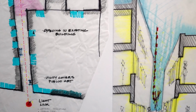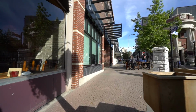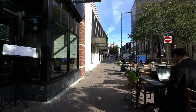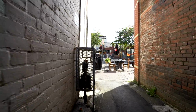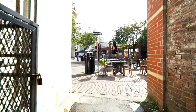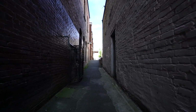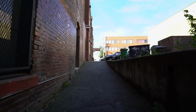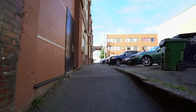We expect the parking lot in the back to be redeveloped with a building, but with a setback. So the existing lane is about 6 feet wide, and we recommend that the lane extend where it opens up to the parking at the back. It'd be about 20 feet wide, and we can bring in some trees and do some shade rainforest landscaping in the back, which connects the landscape with the Vancouver Island west coast.